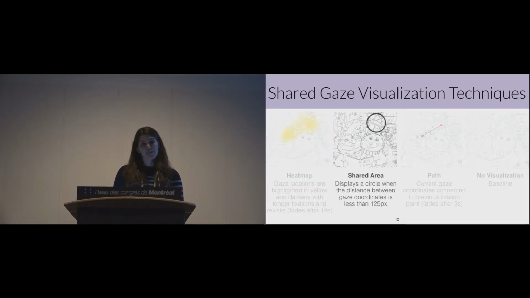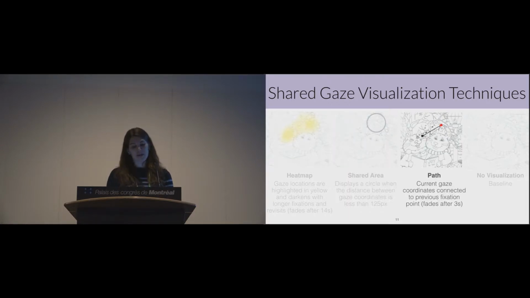The shared area representation displays a circle around an area when a pair are looking at the same thing. So if we're both looking at different areas, you're not going to see anything. The second that our gaze paths overlap, the circle is going to be displayed around that shared area, and it's only going to display as long as we stay together, so as long as our gaze paths remain overlapping. This is meant to illustrate mutual gaze, or us looking together.